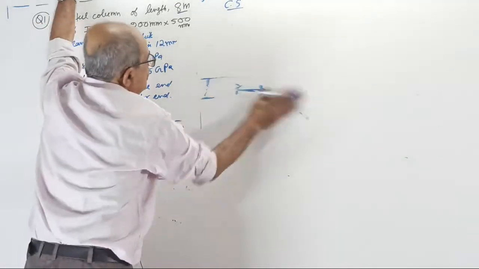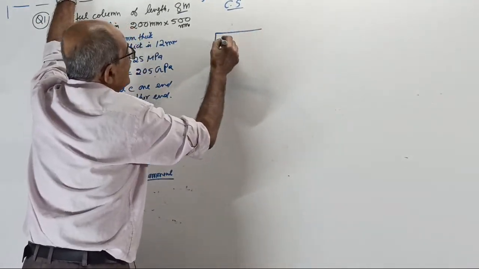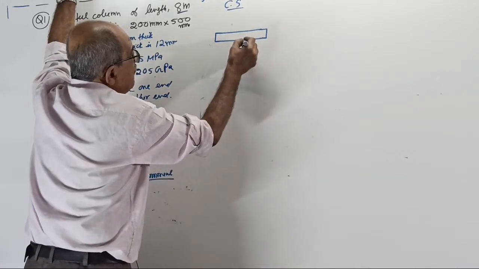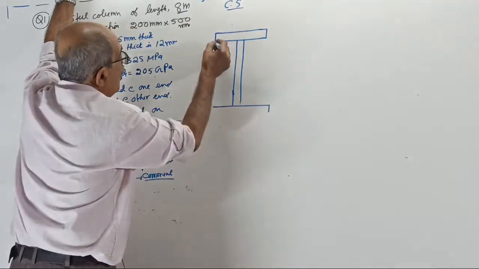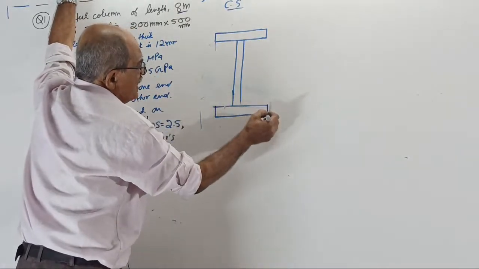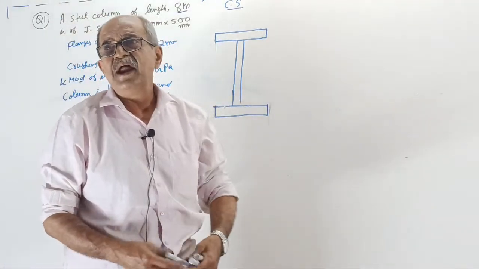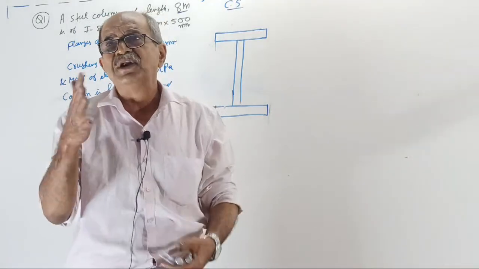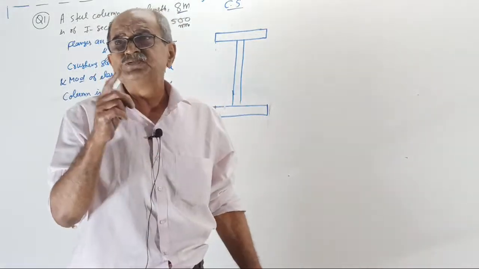No problem. Usually in India, when you write I section, you write it like this. This is the usual way people write I section in India. And in the handbook, both are equal flanges. I won't test for moment of inertia now. If it is an unsymmetrical section, you should know how to locate the center of gravity and how to find moment of inertia. That all I won't discuss here. This is not an academic class, but it is useful for academics.